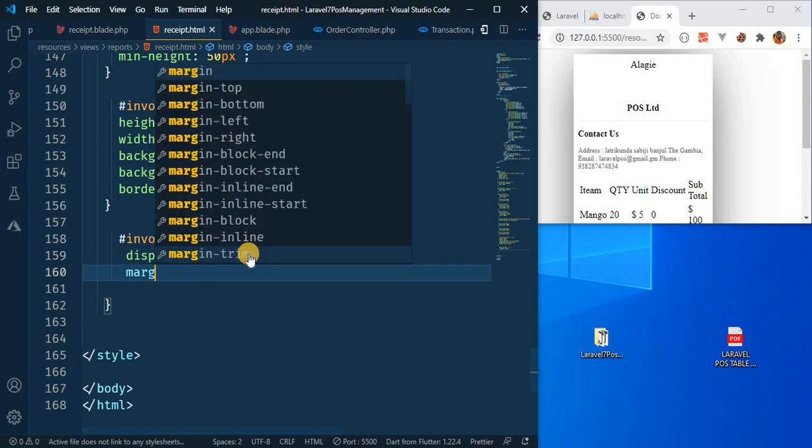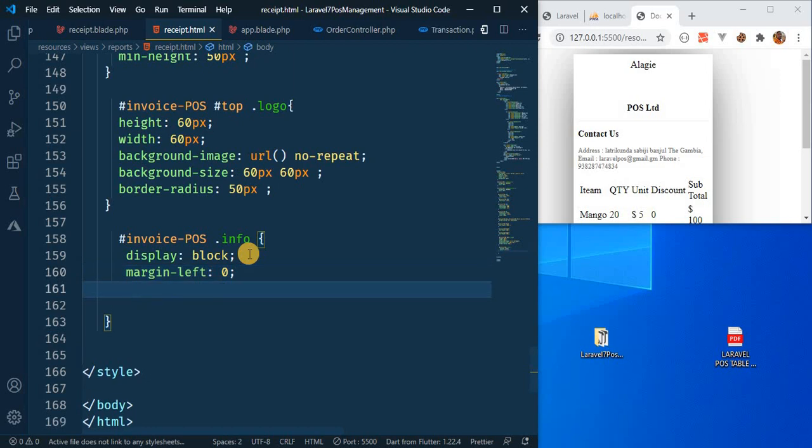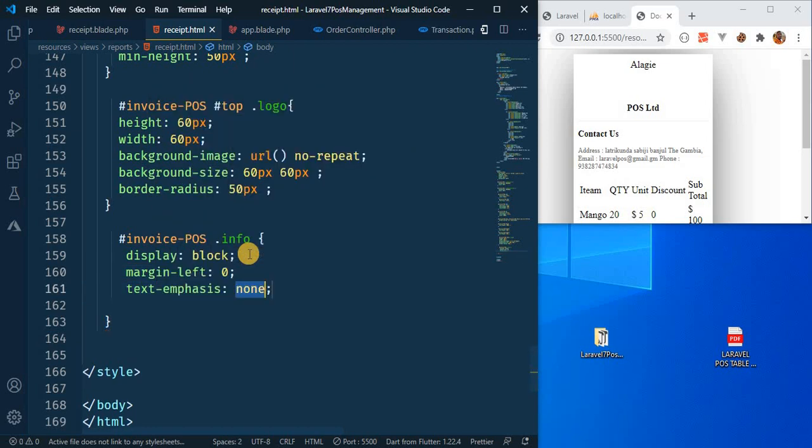Again to margin left, margin this left, and the 0 pixel. And now the text align gonna be some text.